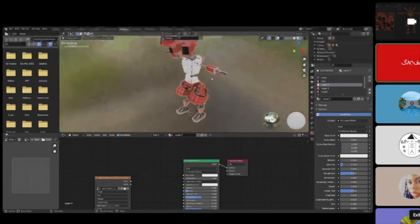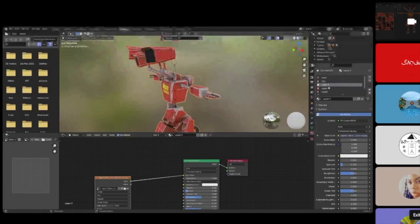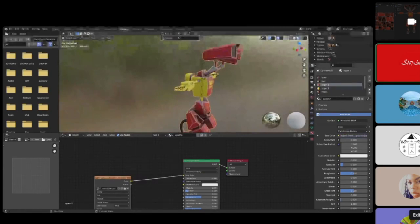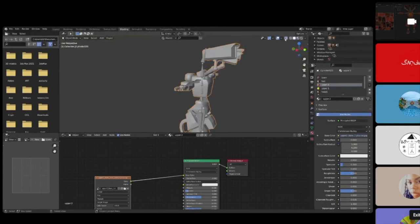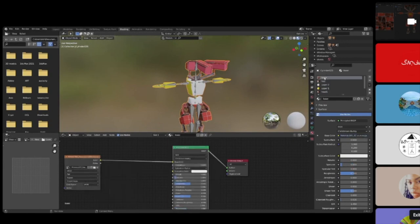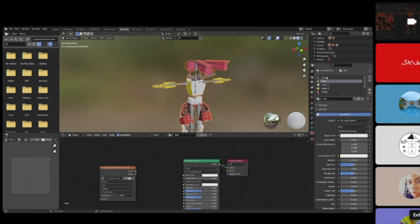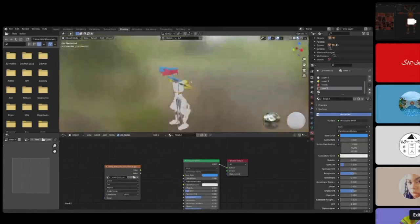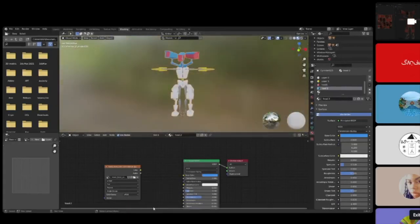Oh, okay. So gray, that was one. As well, add that in. One second, Decentraland's taking a while to load up. No worries.